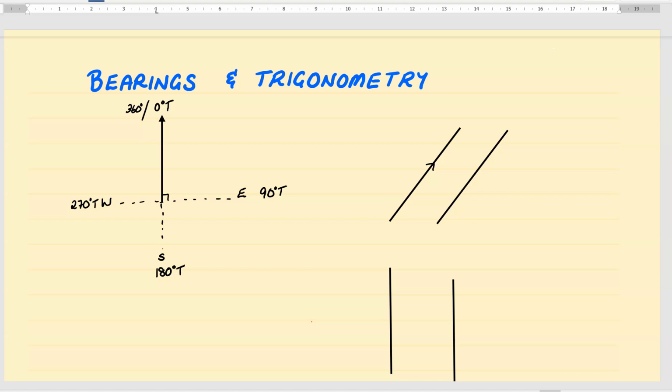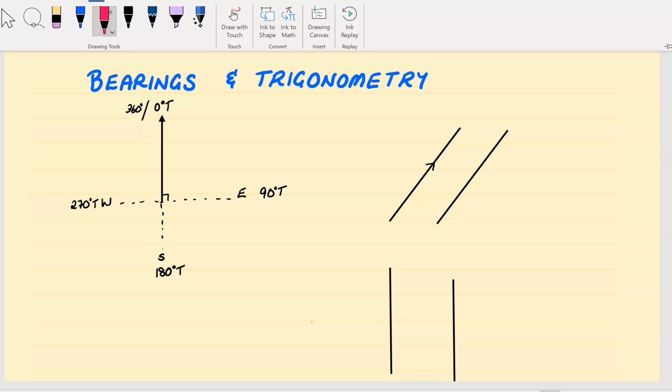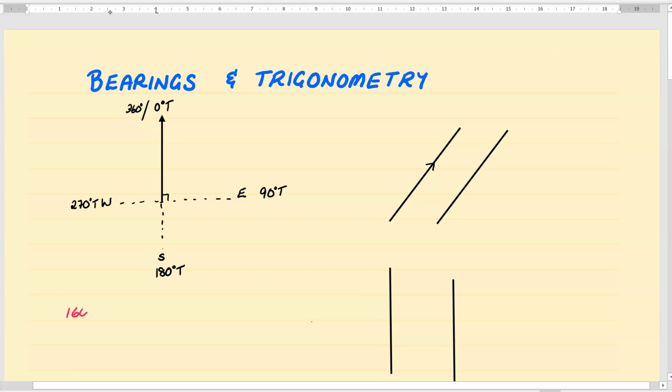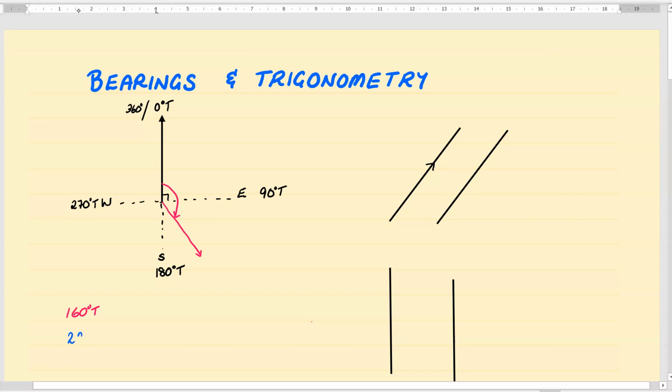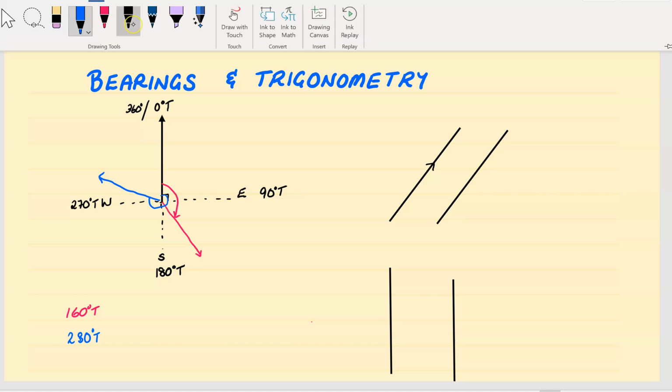Okay, so this is allowing me to tell people where to go. So if I said, off you go, can you please head off at 160 degrees true? Then we're going around, and we're going here. Okay, so that all the way around would be 160 degrees true. Equally, if I now went for, let's go 280 degrees true, then we go all the way around, just past 270, and huzzah, that will be your 280. So that's one of the things that we're going to use in our applications.